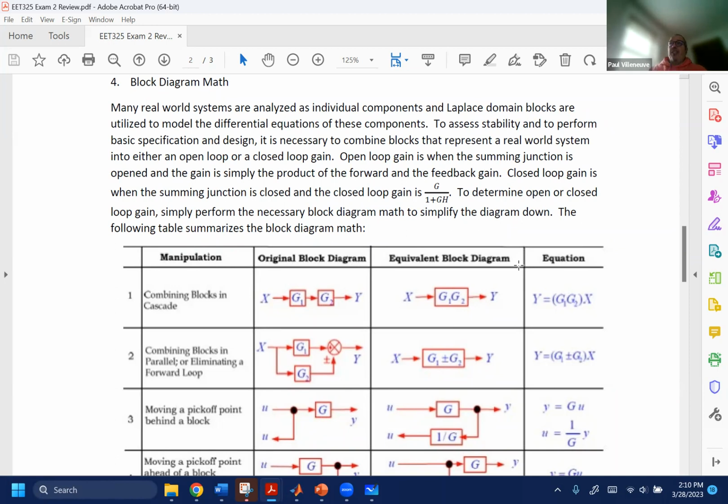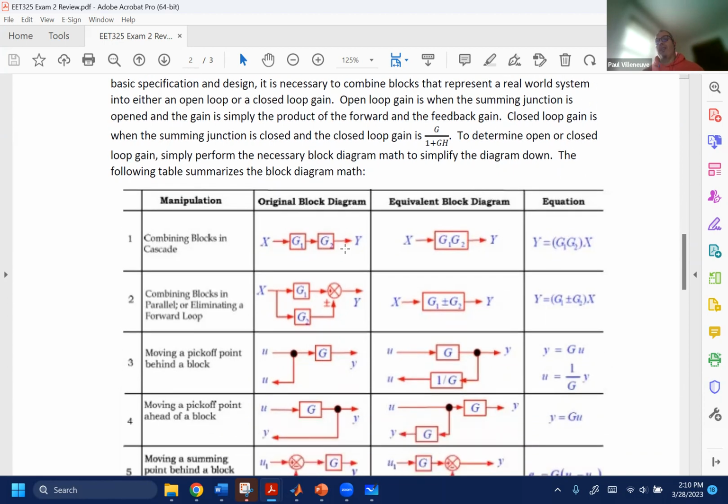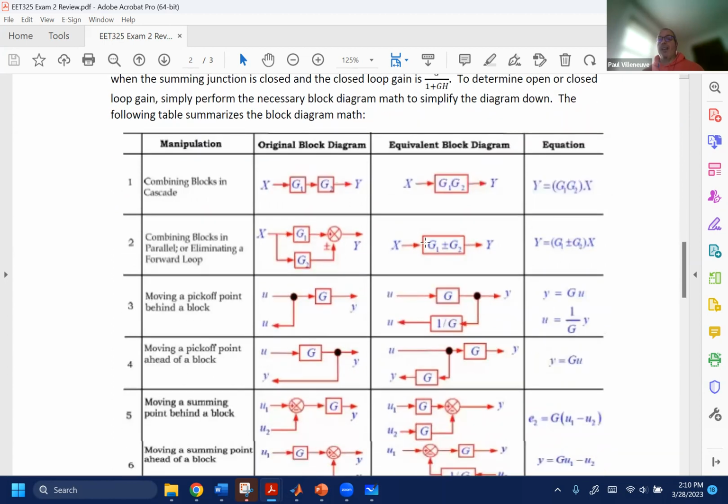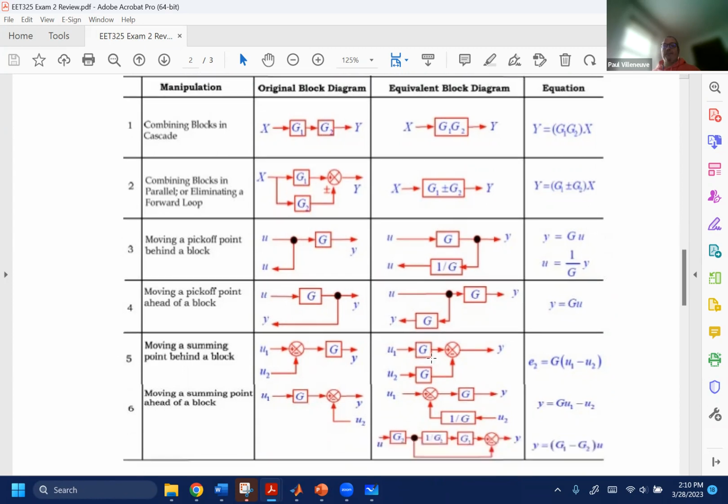And when we started looking at steady state errors, we started to see how using the open loop function was really helpful for us. We're also going to see that when we start looking at root locus. But here are the steps. If you've got two blocks in cascade, you simply multiply them. If you have two that are summed together, you add or subtract them together. If you're moving a pickoff point around a gain block, if you're moving it from left to right, you divide. If you're moving it from right to left, you're going to multiply by that same gain value.